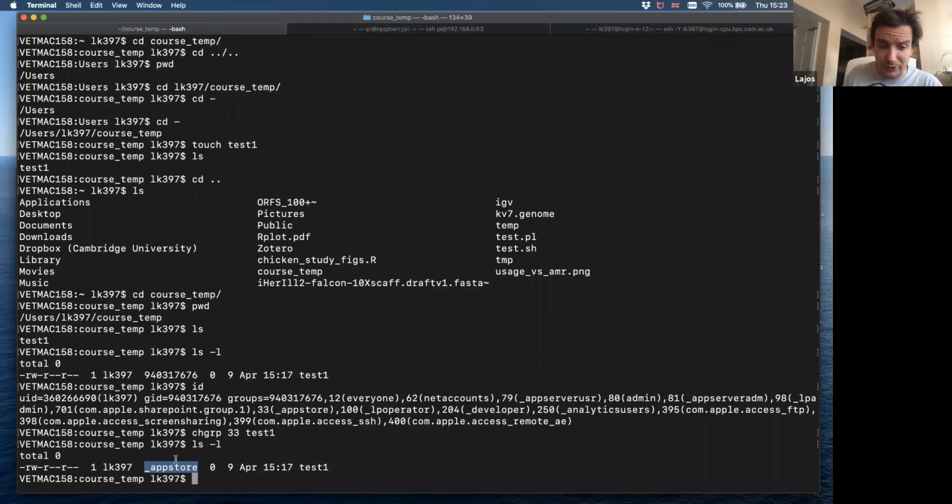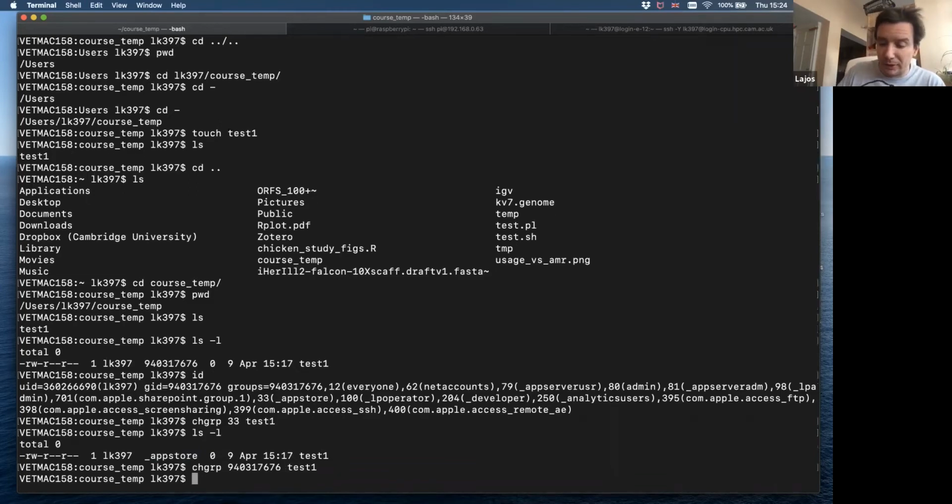Okay, so this is how you can change the group. I think I will just change it back just to be sure. On the Mac, it's working. Just to highlight it, Command C, go back here, Command V, copy and paste. In the same way, you can change the owner of a file, but that's very rare.